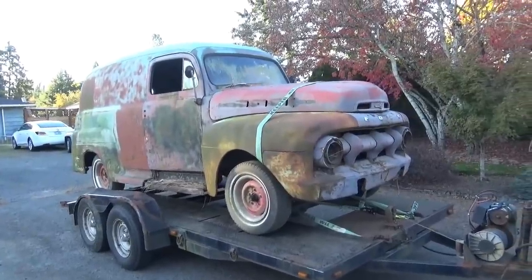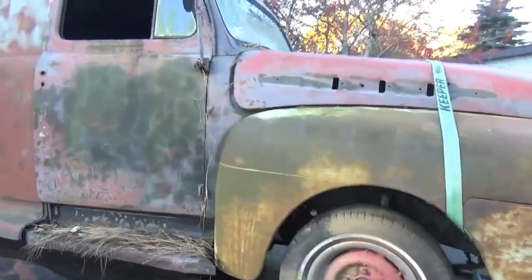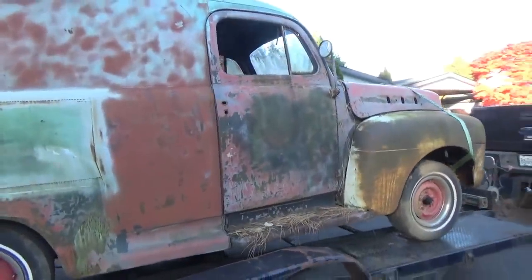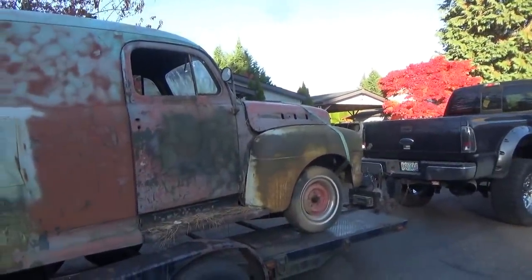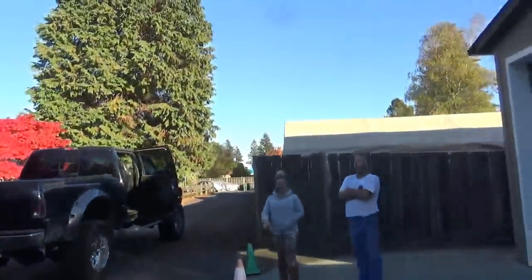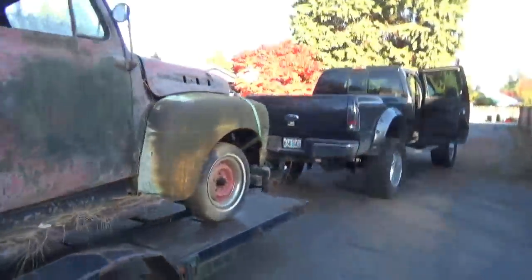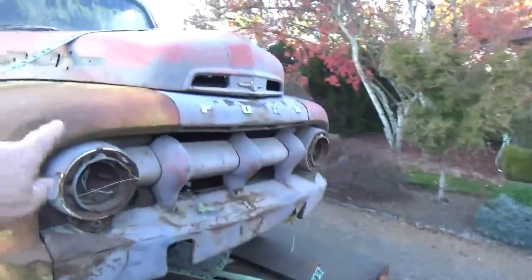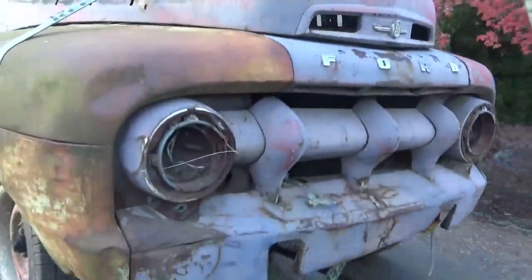All right, folks, it's crusty and it's old and it's got some dents on it, but we appreciate Kevin helping us to save this truck. Hey, you could call it Crusty. Crusty Rutherford. And also comment, I know a lot of my viewers are Ford guys. What year is it based on the grill and the parking lights and stuff?